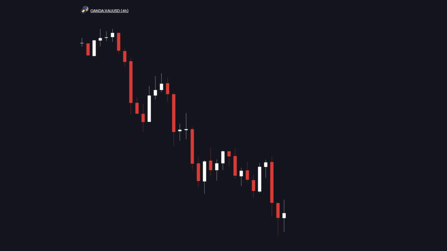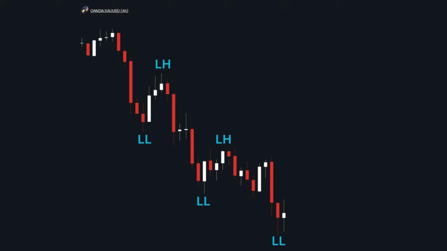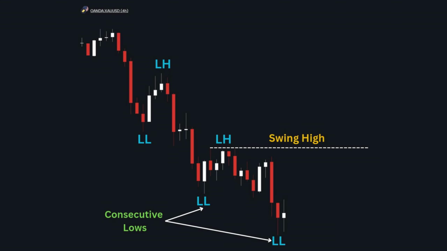Here on the 4-hour gold chart, let's apply the first step to find market direction and key levels. We can notice that price is in a downtrend and making lower lows and lower highs. So the market sentiment is bearish, and we will only look for sell opportunities. And these are 2 of the recent consecutive lows. So, we will mark the higher point of this corrective move as the swing high. As long as price stays below this swing high, our trend will be considered bearish. And our second key level is this swing low, which we will use as our higher time frame target level, when we take a position in the lower time frame.